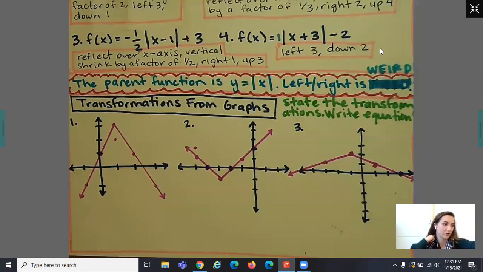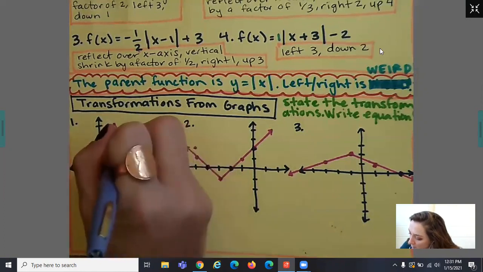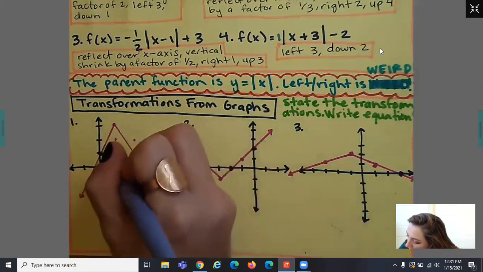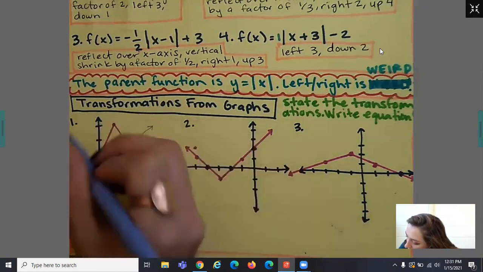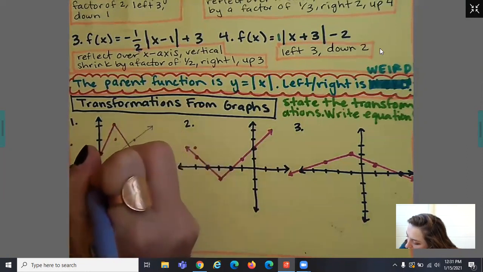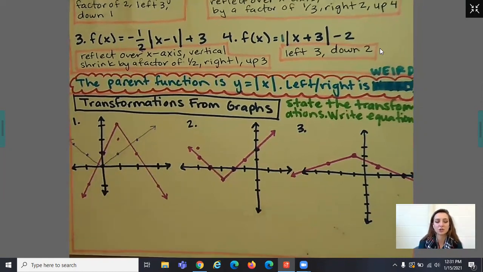I'm actually going to draw this here, and I'm going to try to make it kind of light so that it doesn't interfere with our work. But the plain absolute value function is here, and it looks like this, and then also going in this direction, like this. So this is the regular absolute value function.